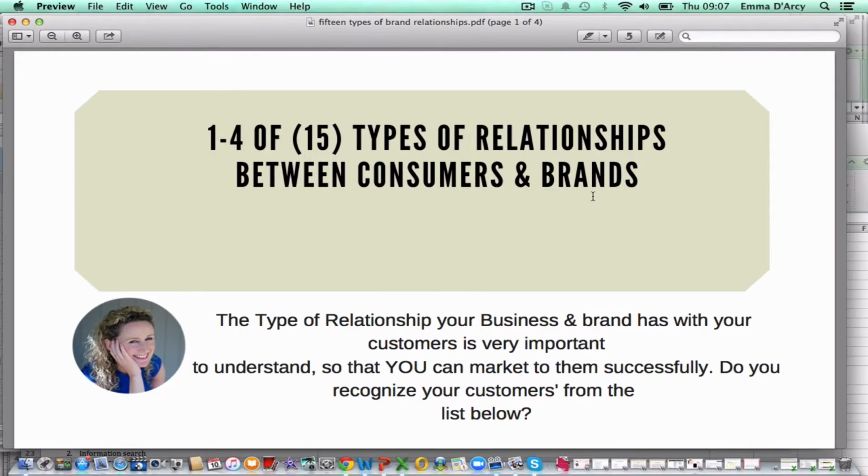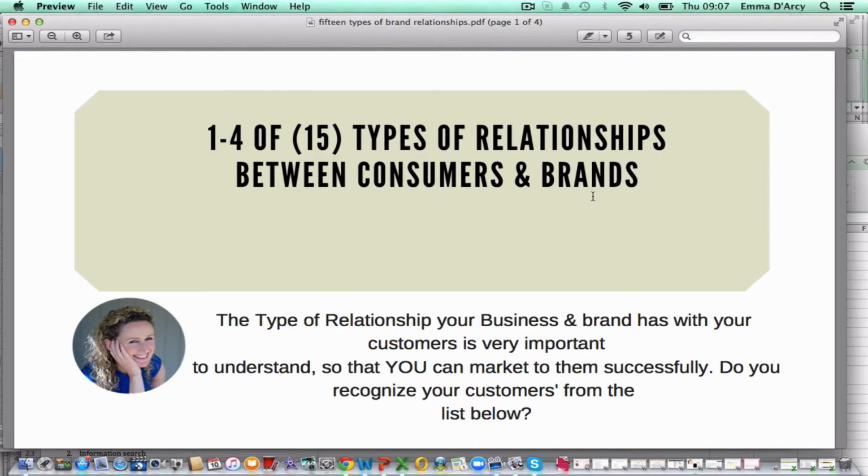And the reason we use the metaphor of relationships, with a connection between a customer and a business, is because there needs to be a good relationship in order for there to be a good dynamic, in order that the customer is happy to buy from you, in order that they perhaps will buy from you again, that they will refer you. So there needs to be a good relationship.